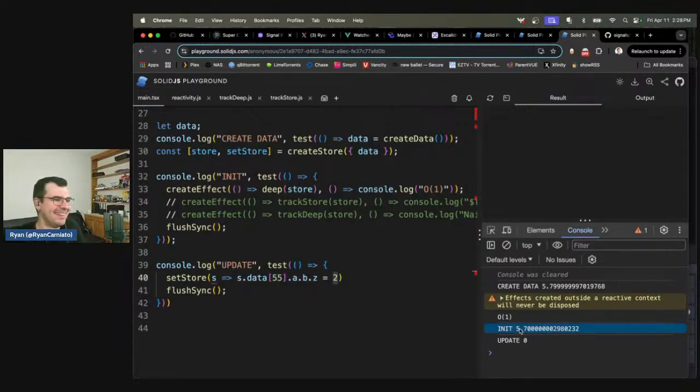The reason you want deep is there's a discontinuity, right? You're doing really granular updates, but they could be anywhere. It's the impedance mismatch. If you're doing big updates and big tracking, use a signal.